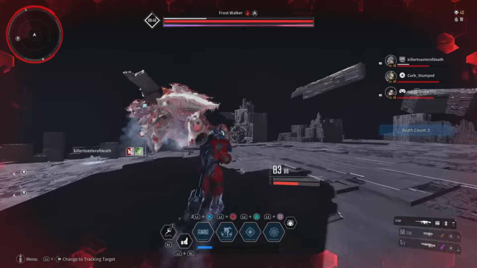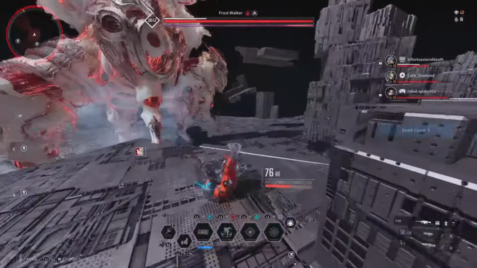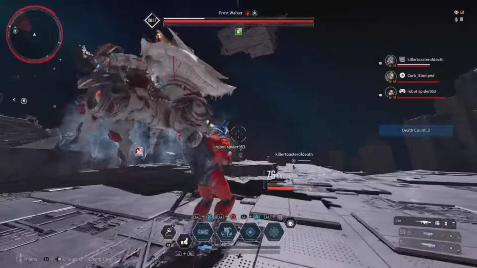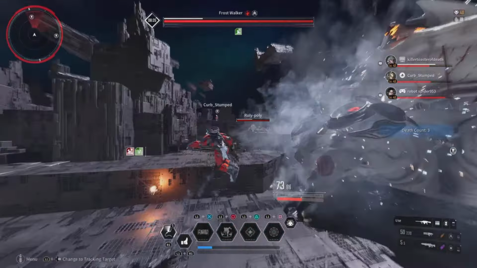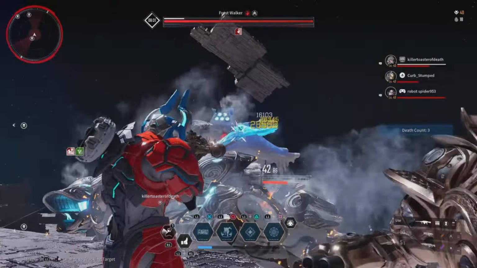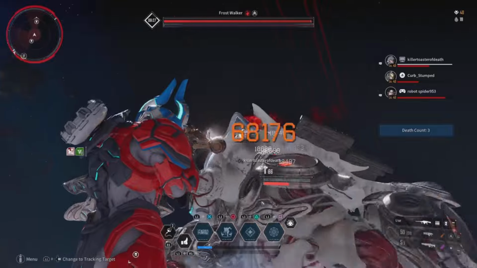Now once the timer gets to 7 minutes and 30 seconds, that's when he does the freeze attack. So what we're gonna do is leave the flames on the ground until around 7 minutes 50 seconds, 7:45, somewhere in there. That's when you want to go start collecting the flames.